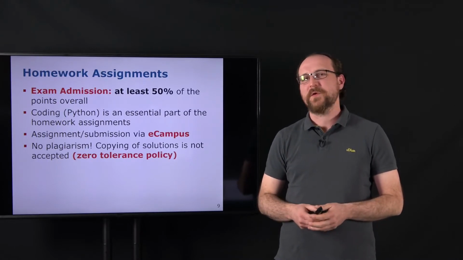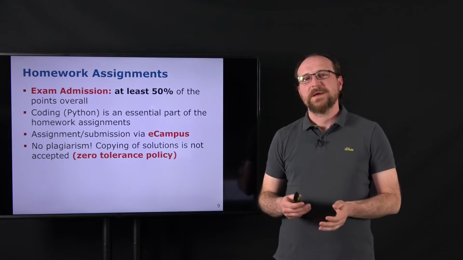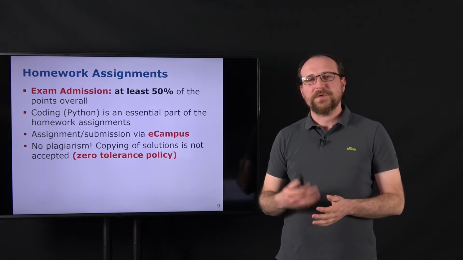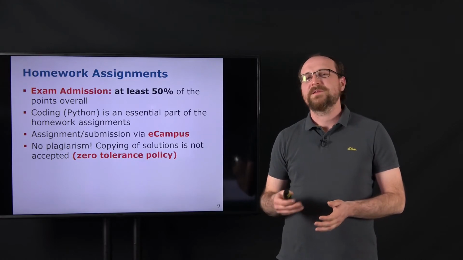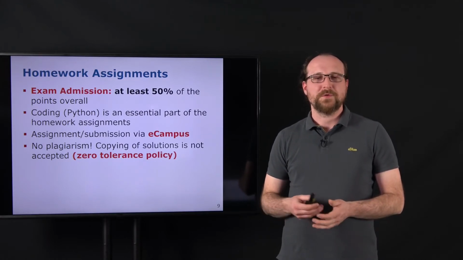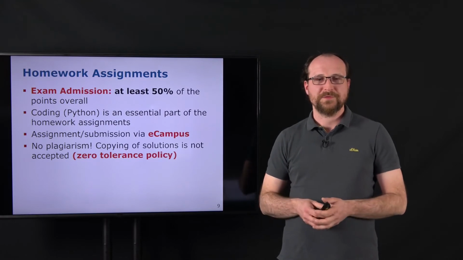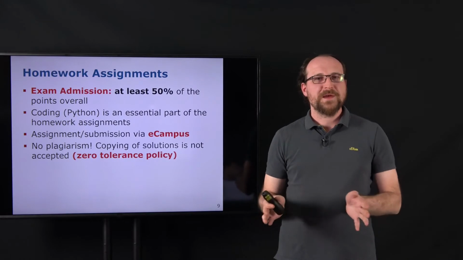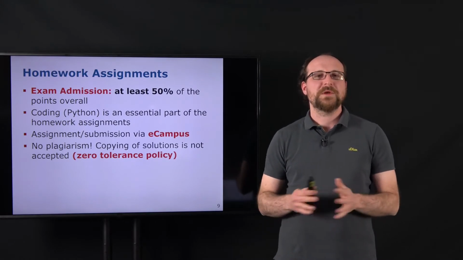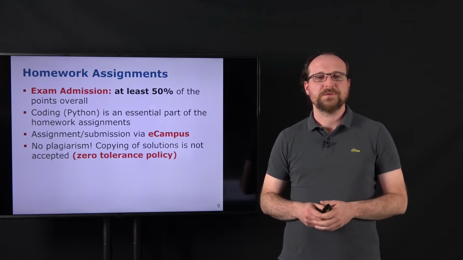Some words on the homework assignments. For the exam admission, so for the oral exam, you have to solve at least 50% of all the points of the homework assignments overall. So when you have in sum 50% of all points, then you're fine and you will be admitted to the exam.